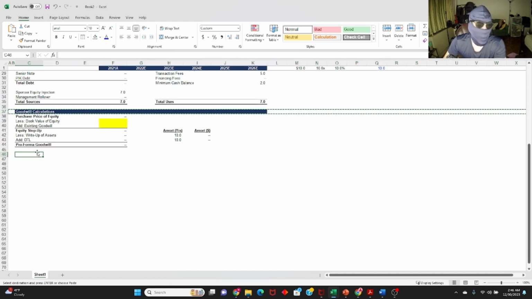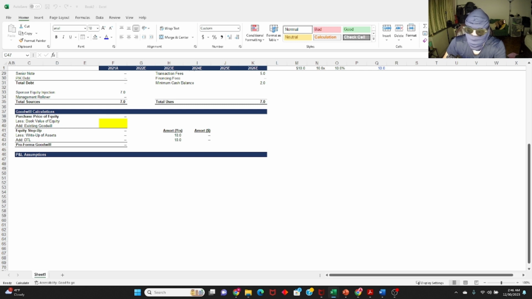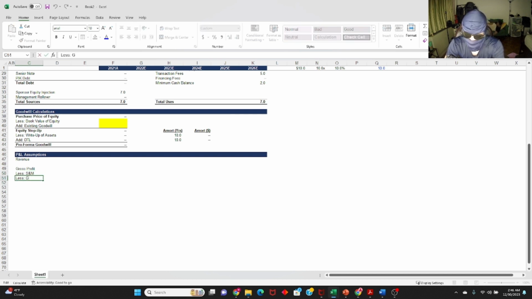Okay, so with that said, we're just going to hop straight into it. First off, you want to start with your P&L assumptions. Let me take a look at what these assumptions are in the PDF. You're going to start with your various line items: revenue, gross profit, and then it seems they give you an S&M assumption, so you're going to plug that in. Then S&M, G&A, EBITDA, and then less D&A, less amortization of intangibles.